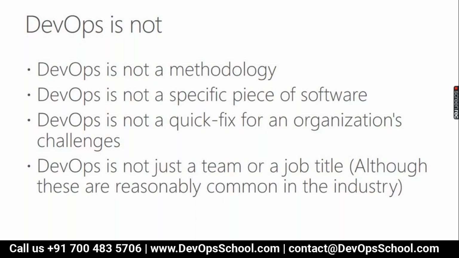And it will not give you a quick solution for any problem, because it is a process. It is an approach. So DevOps is not a quick fix for an organization's challenges. Suppose you are facing challenges in your organization and you think that if you implement Azure today, tomorrow it will resolve all your issues. No, this will not happen. This will happen only over a duration of time. It will take some time. It is a process; process-wise it will fix all your challenges, but it will take time. It is not a quick fix.